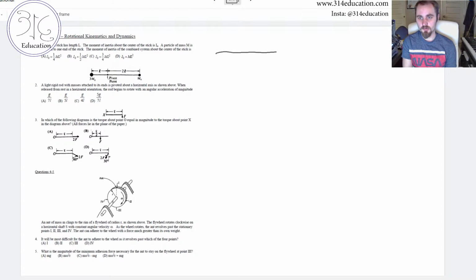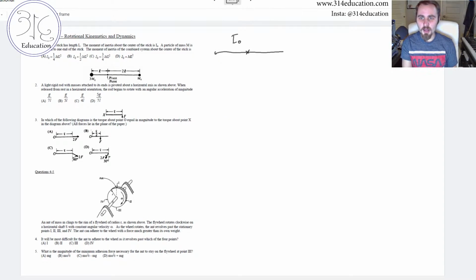So we've got like a stick here. It's rotating around the center, and its moment of inertia about the center is I naught. And we can add moments of inertia linearly. That's what we discussed earlier. I think we mentioned that earlier. You can add up moments of inertia. If we have multiple things rotating, we can just say it's the moment of inertia of the stick plus the moment of inertia of the mass on the end. You just add them together.